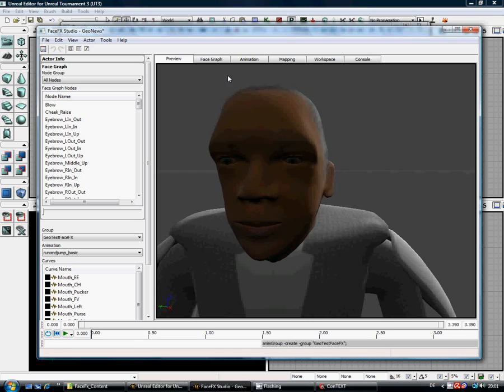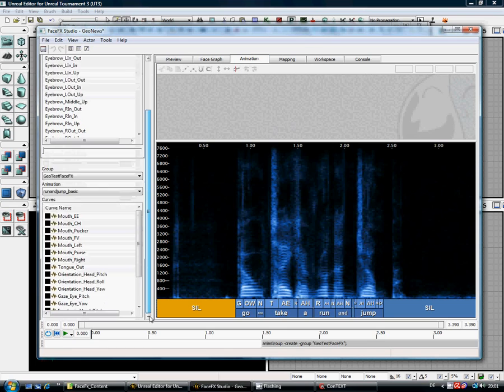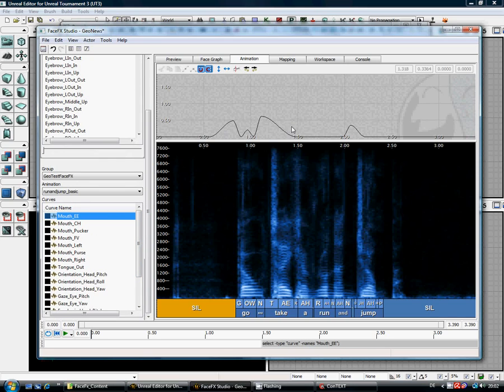Now, I know what was it, Treadster? I'm going to have to try and remember his name properly. Dave Taylor, something like that. Okay, so what you can do, you can go in there and you can see these waves. Clicking on the curve name, he says waves. Doesn't use mouth left, use purse right. No, it doesn't use right. Tongue out, no, nothing there.